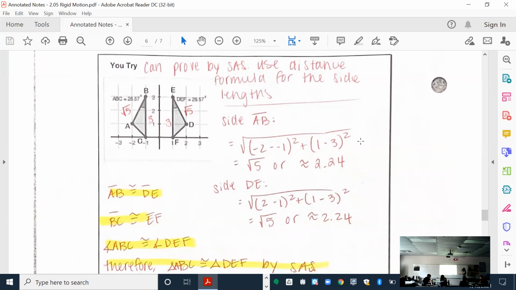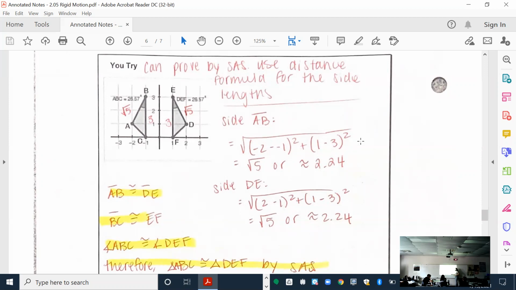So if you found side AC and DF instead, just make a note to yourself that it has to be the sides that are touching the angle if you're using that theorem. But what you should have found is, when you plugged it in, so I showed you just A, B, and D, E. When you plugged it in, it should have looked something like this. You might have it a little bit different, but if you did it right, you would have gotten about 2.24.